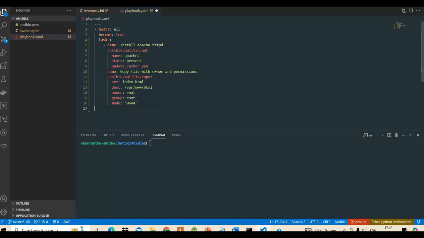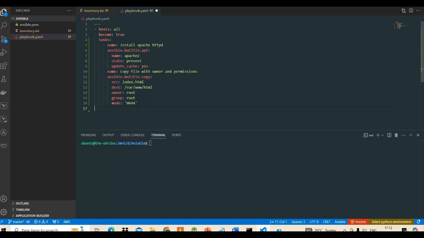The owner is root, which sets the file owner to root, and the group sets the group to root. The mode is 0644, which sets the file permission to 0644. It's readable by everyone, writable only by the owner.